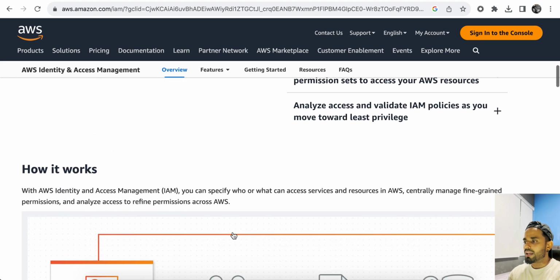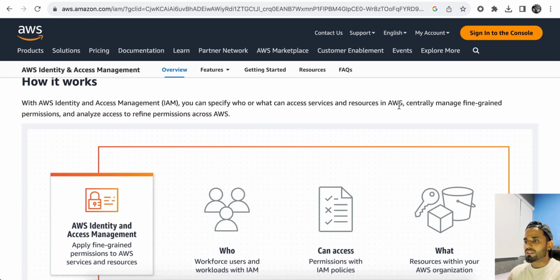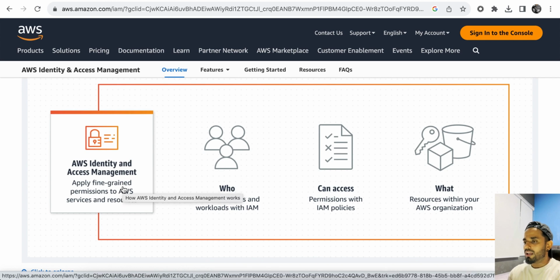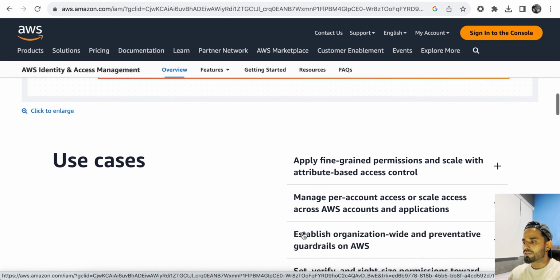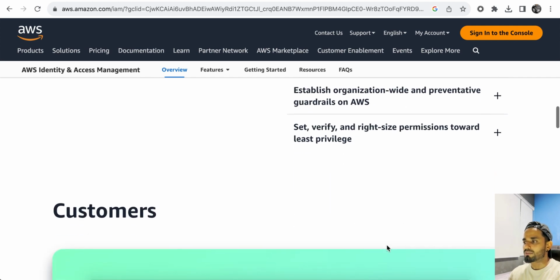What is IAM? IAM is used to manage and scale workload regarding the users and benefits of identity and access management. Set permissions, manage workload, workforce. Like you create multiple users for your organization, and then you give them certain controls and access: who can access what, and what AWS resources that particular user can access. So we all manage that through IAM. The full form is Identity and Access Management.